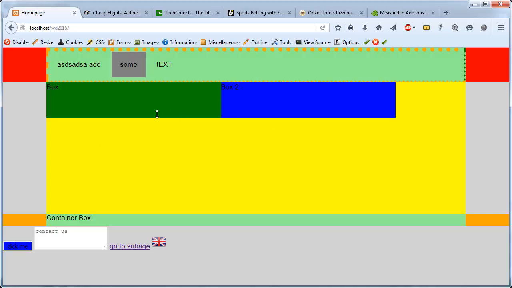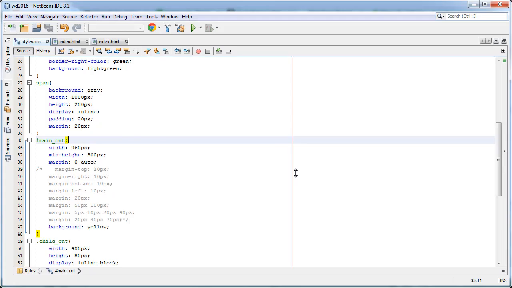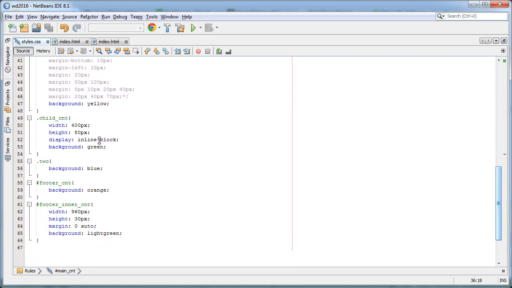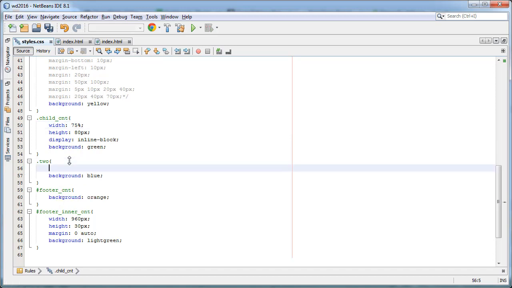Instead of calculating, okay, this yellow box is 960 pixels, so I make this one maybe 700 and this one 260, which in total is 960, therefore it makes up the entire area, what we can also do is percentages. So just so that we know this is also possible, let me go to our child container here. Instead of using a width here, let me give it a width of 75%. And the other box, the blue one, let me give a width of 25%.